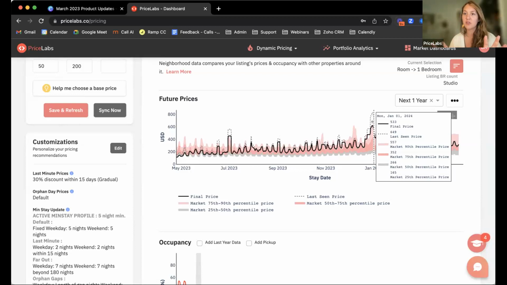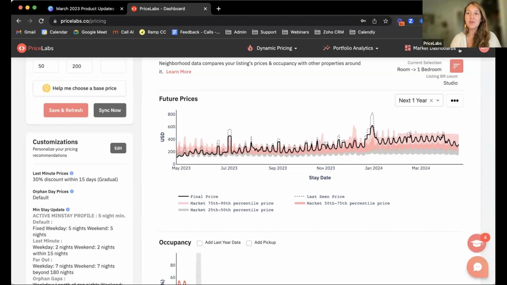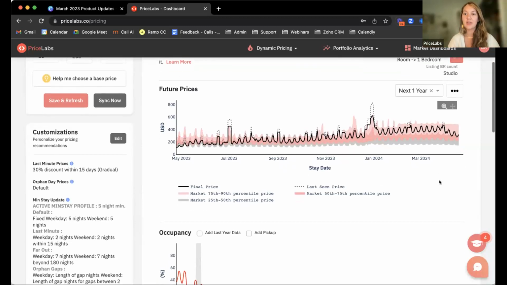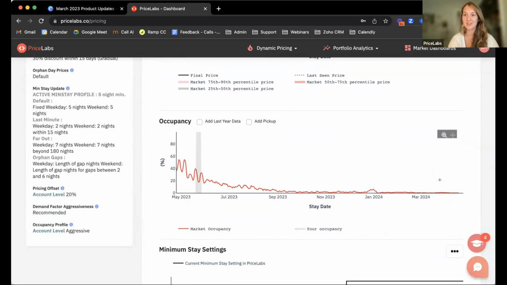Anything to add on the future pricing chart before we move to occupancy, Richie? No. There's a question about can we choose comps, and it shows the range, and that is the next part of the presentation. So yeah, if you want the entire set of data that we're pulling from to be handpicked, then you would use market dashboards to do that. By default, this is going to be about the 350 or so closest listings to you, sometimes less if you're in a very rural area. But then you can hand pick in this next section here.